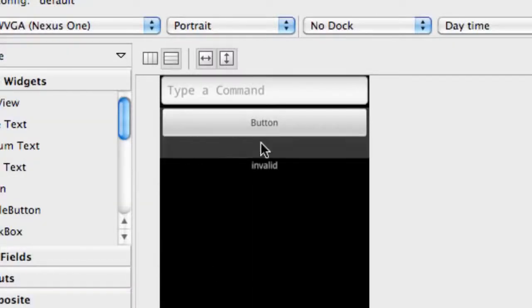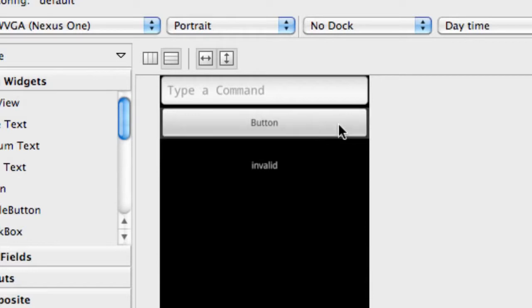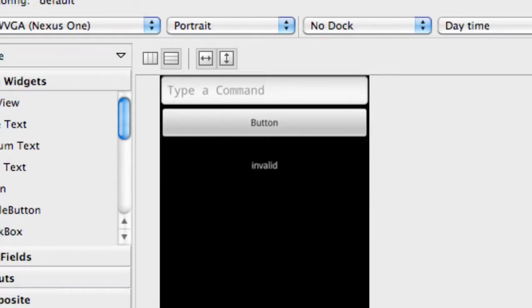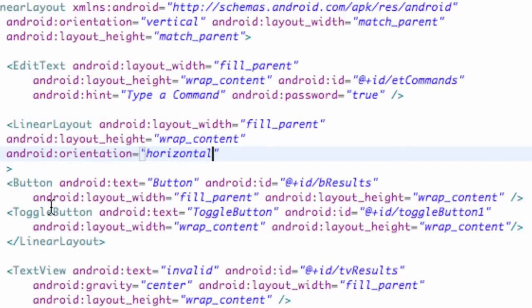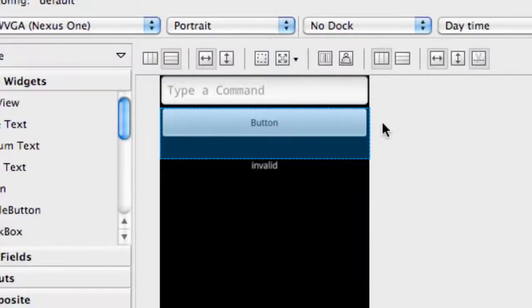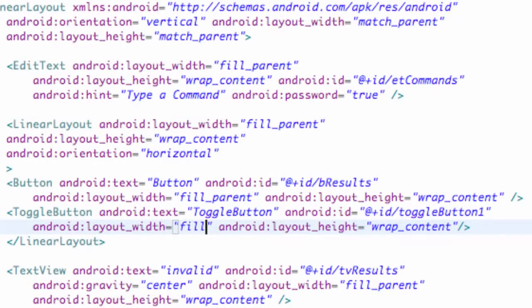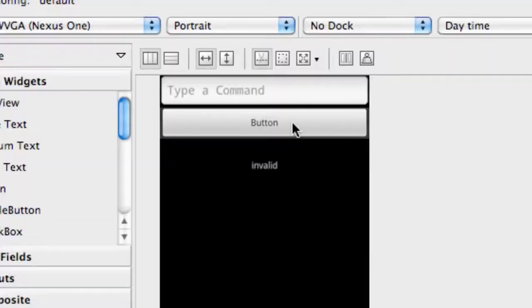It looks pretty good, but what's happening is, again, it's pushing that toggle button off the screen because our button is filling the parent. Now I'm going to introduce you to something called weightSum and weight. Since this is a horizontal view, what we're going to work with is basically the width of both objects. So the first thing we want to do is set both the widths to fill parent. Now it sounds kind of strange because it's not really going to change anything, but we're going to say fill parent, and if we check it out, nothing really changed.